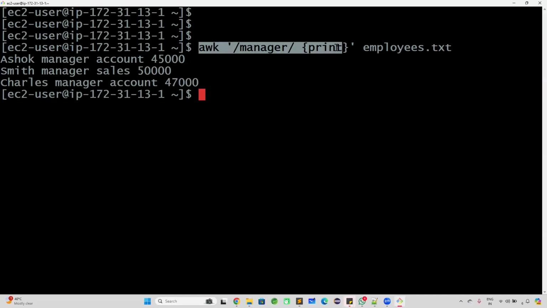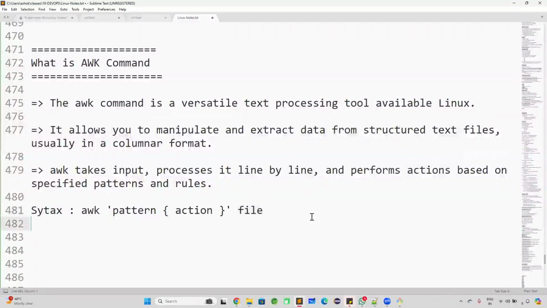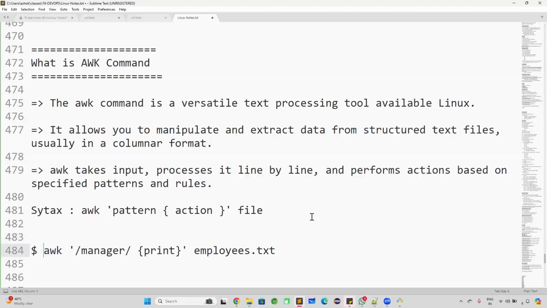This command is going to print only the employees having the manager role in this text file. The same thing can be done by using the sed command also. You can print the data by using the sed command also. This is a more advanced processing command in Linux, guys. awk, okay, this is a more advanced processing command in Linux.